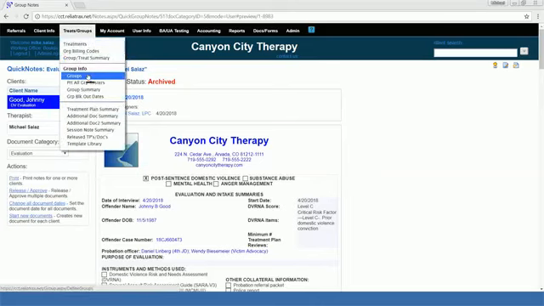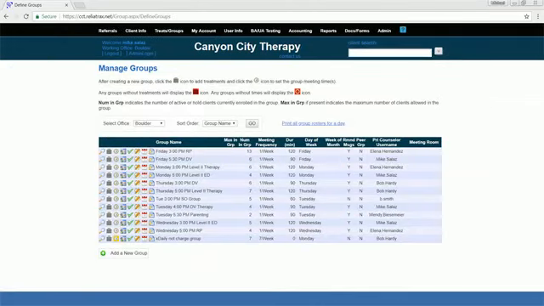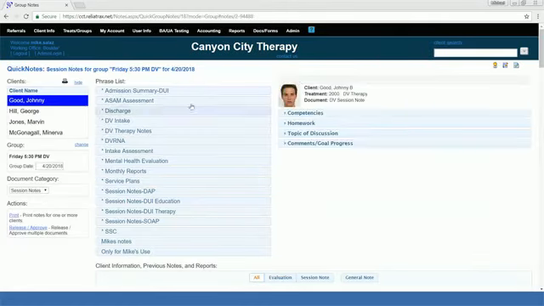I'm going to jump over here to my group notes. We did develop the DV competencies bar graph in ReliaTrax. The bar graph feature was originally started for domestic violence.